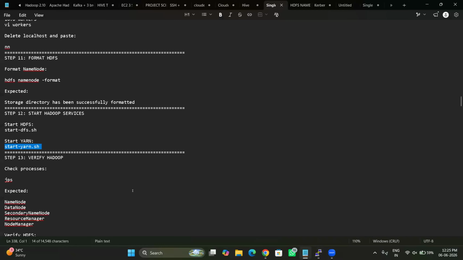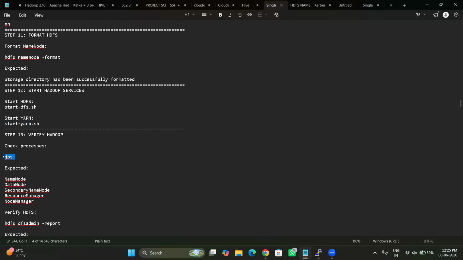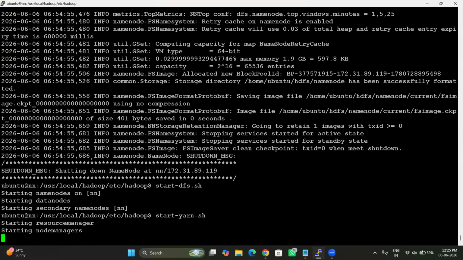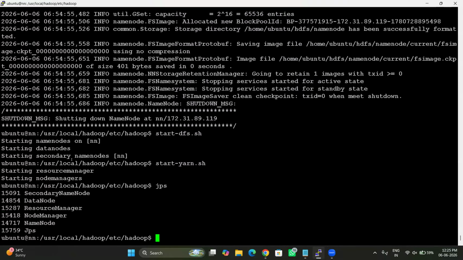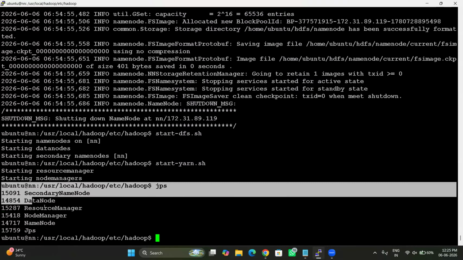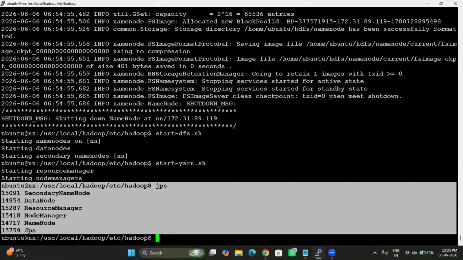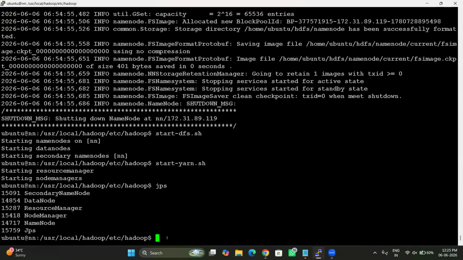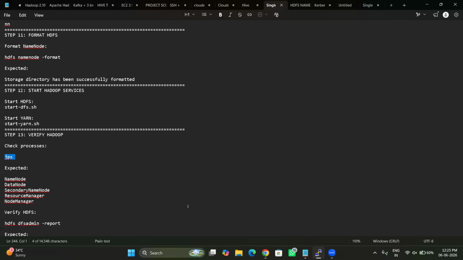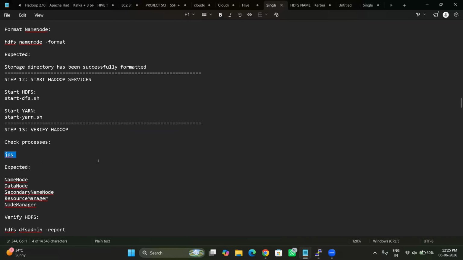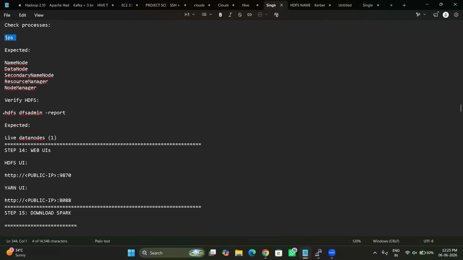Okay, so we are done with yarn.sh. Again, don't forget it's a single node installation. What's the difference between Spark master and Spark single node? When you run it with Spark master, all the worker nodes, all the slaves that it has on all the nodes, it combines, just like your YARN master and slave. That's why we have a driver and executor. Driver tells the action, owns the action.